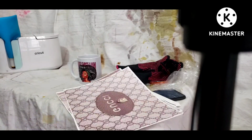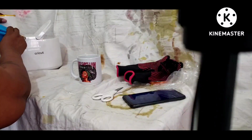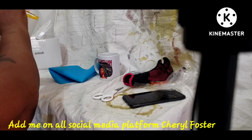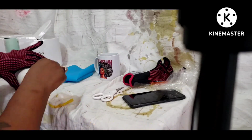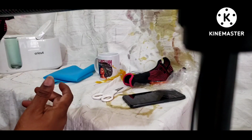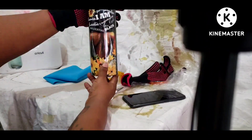So like I said, I'm doing multiple mugs. And when you're doing multiple mugs, you definitely have to take your time, because you don't want to rush, whether you're doing one mug or multiple mugs, because you're dealing with different patterns, different designs. You want to make sure that you cut everything correct.